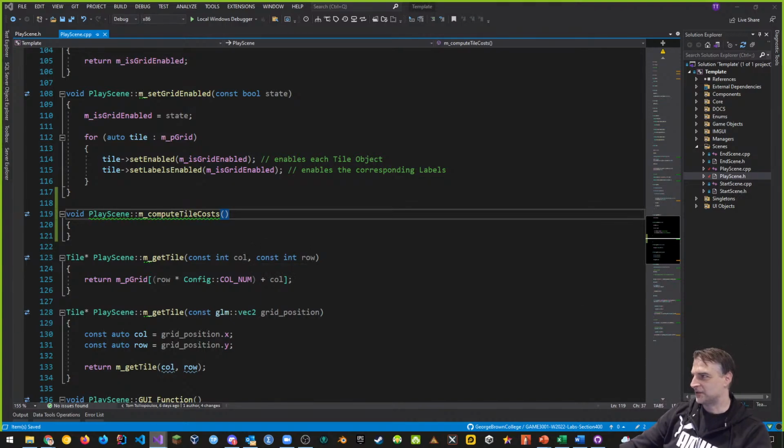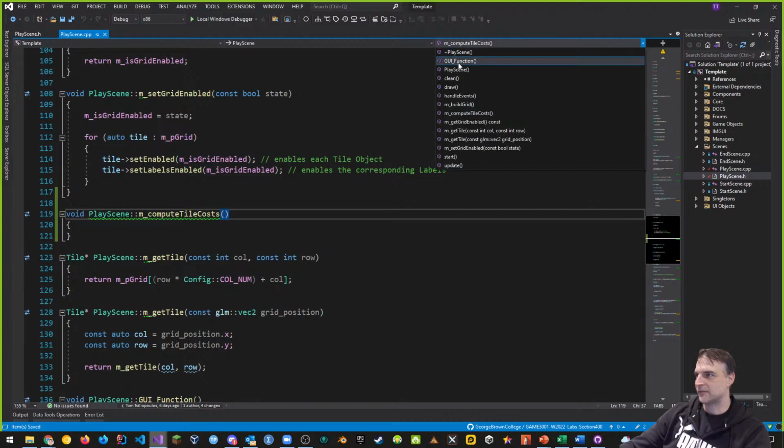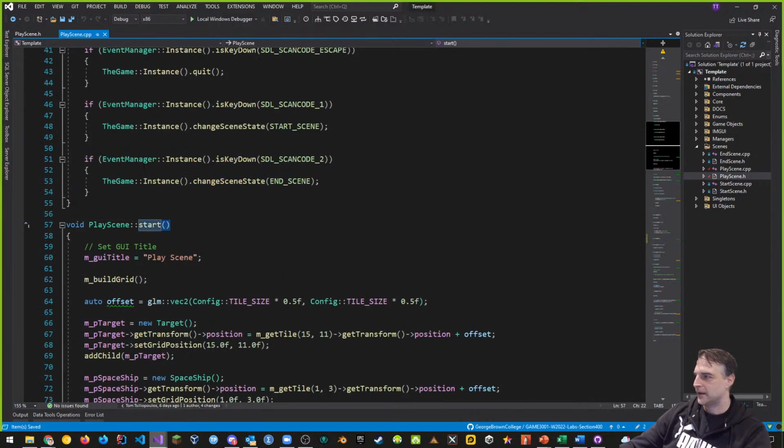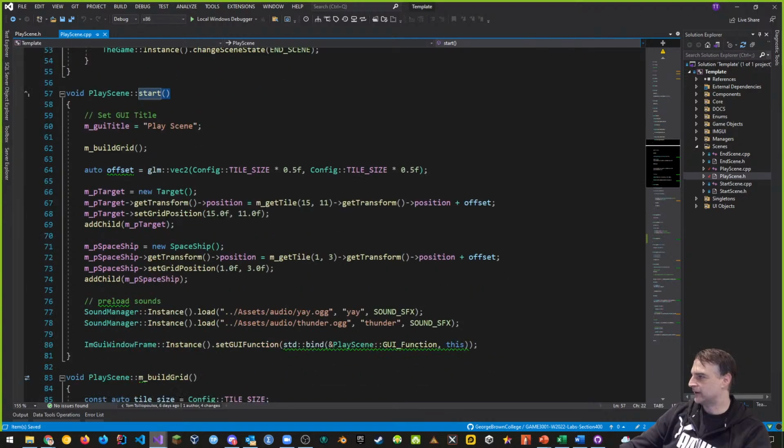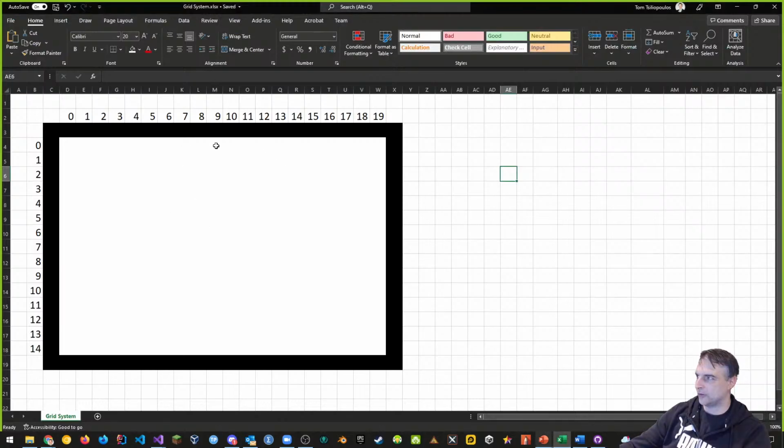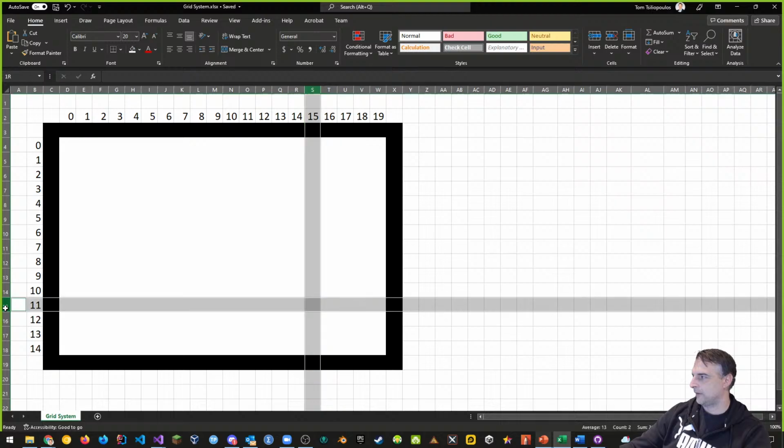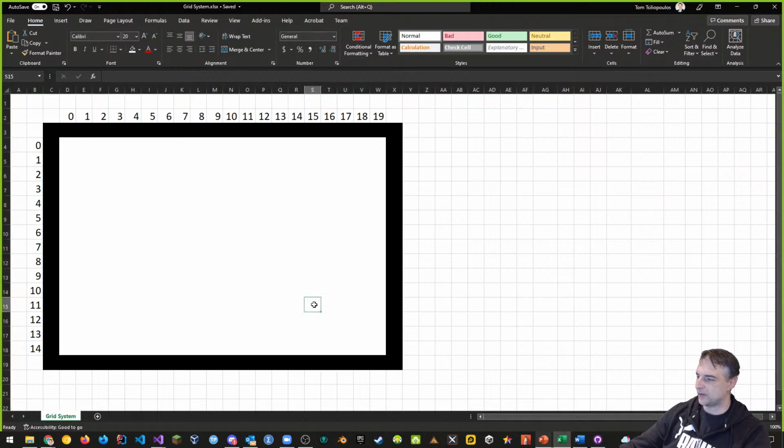All right, so this is great. We have the stub ready to go, and what I want to go to next is the start method, down here. When we go there, we want to start thinking about what we're going to do. One thing to note is I have my target at 1511. Again, if I use my little grid helper, at 15 and 11, that is where my target is. So I can say that that is my goal, right?